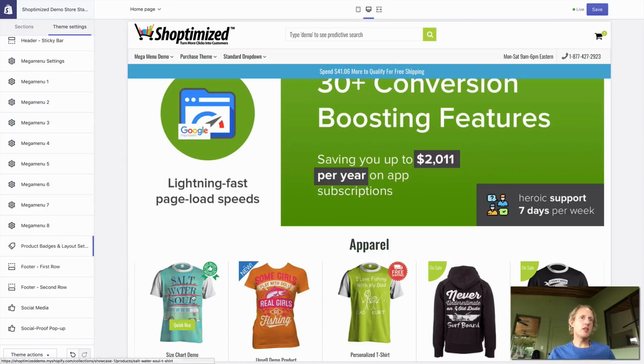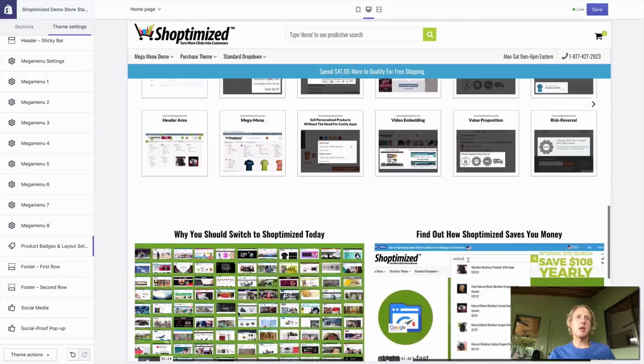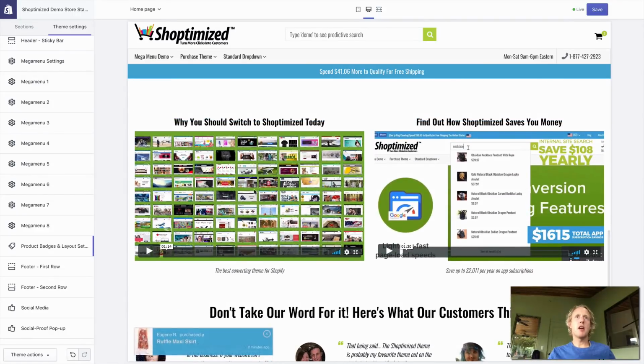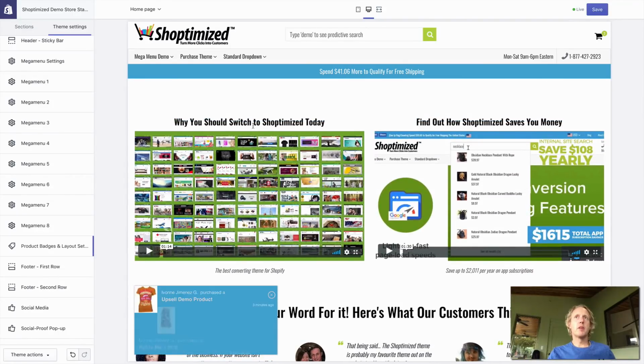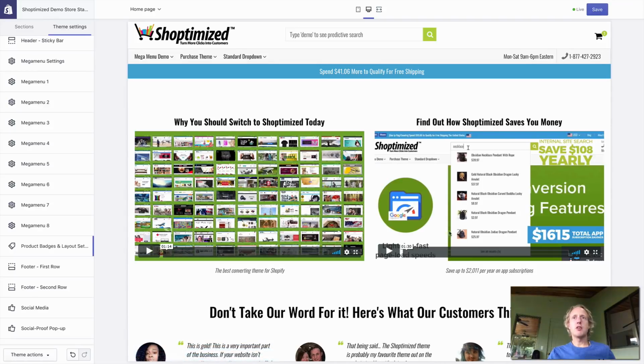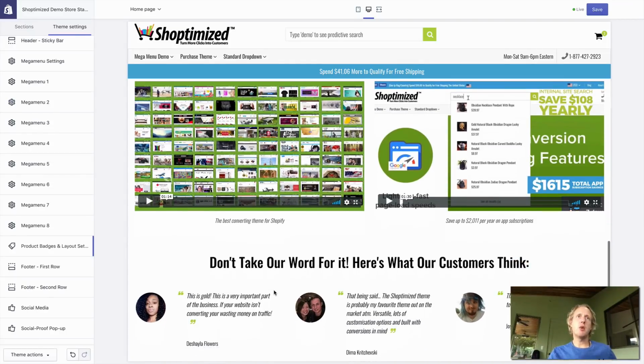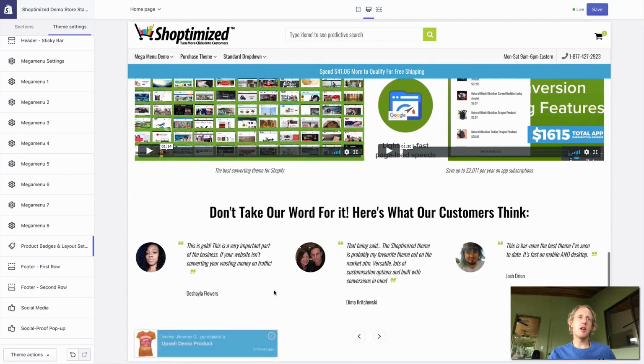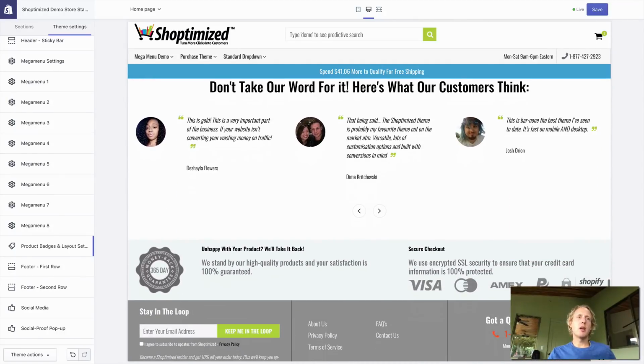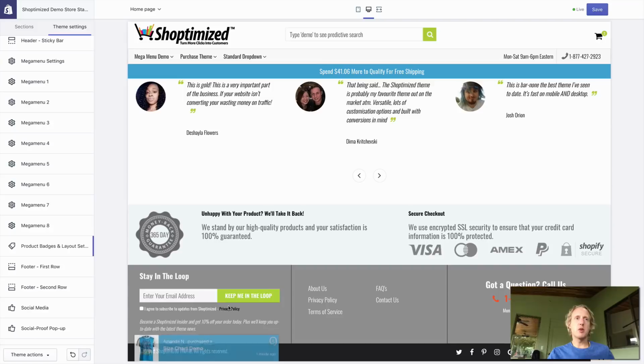And then we've got the footer settings, all right, so let me scroll down to the bottom here. So you can decide whether you want to have the videos showing here or you can turn those off. So a lot of stores are having like an About Us one and then a Reasons to Buy from Us one, just to help engage their visitors and convey their value proposition. Okay, you've got these areas here for your reviews and testimonials. Okay, and then down here you can customize your money back guarantee and also the logos that appear here.